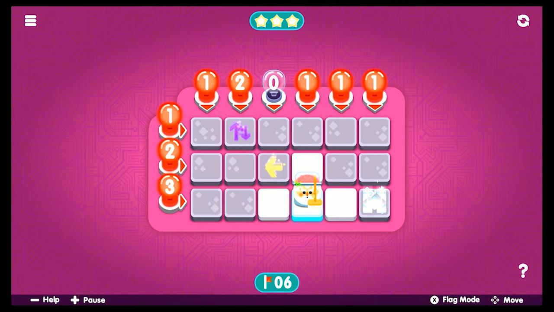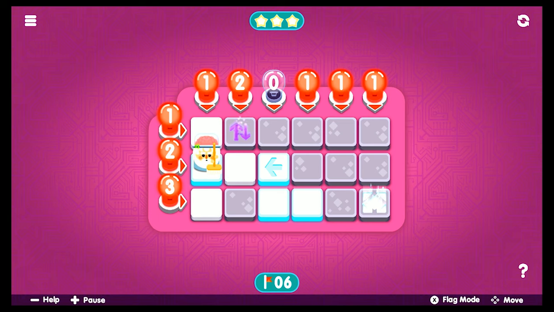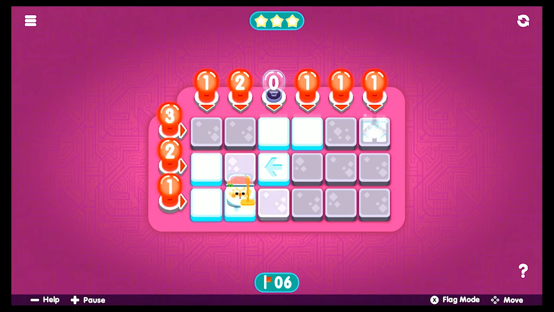Alright. Nothing here, so I can jump over there. Okay, the one beside me is definitely going to be a bomb, because it would have to be. Oh boy.